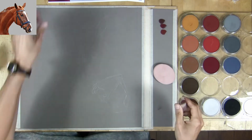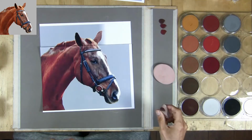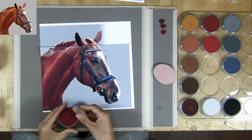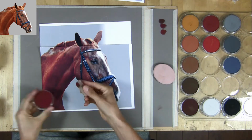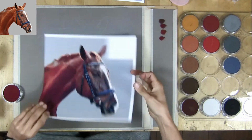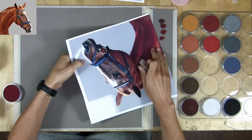I always do wildlife, as you know, but lots of you have asked to do a horse, so this is the reference I'm working from. Now, the reference didn't exactly look like this. It had a very vibrant background in there, and I've cut that out in Photoshop to give more of a greyed background. And you can see what I'm doing.